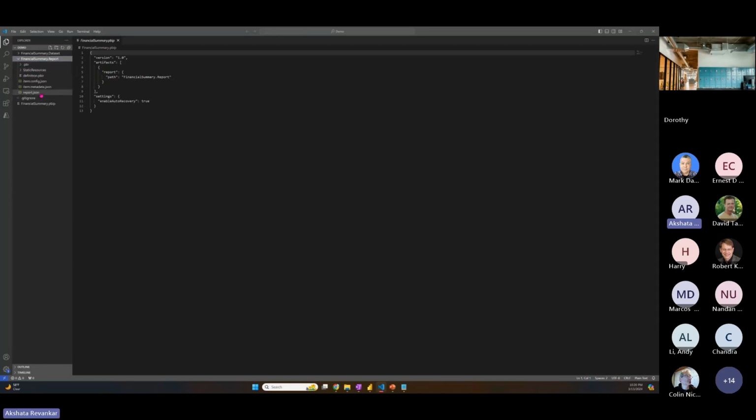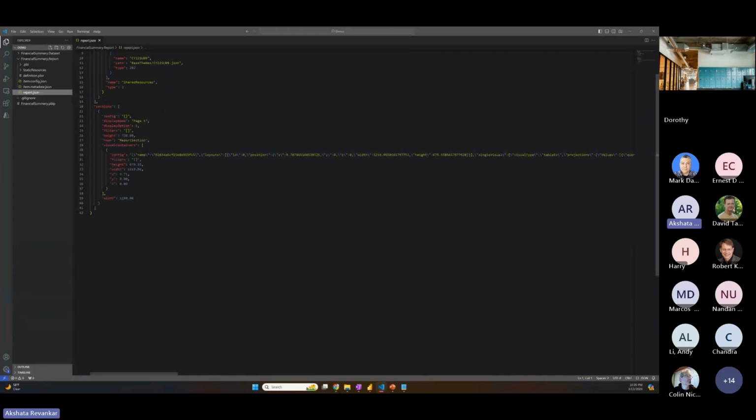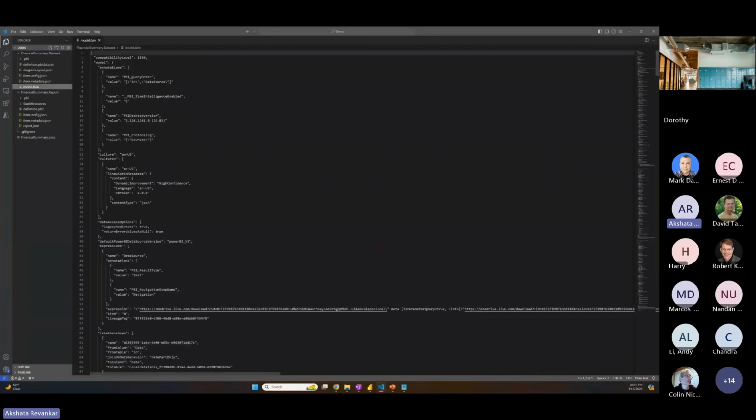There are several files, but the only one that we need to worry about is the report.json. The reason I say that is because when you make any changes, this is the file where we'll see all the changes, where you'll be able to compare and look at what has exactly changed with the report. We will look at that in a bit. And in the same way, in the dataset folder, this model.bim file is where any Power Query editor changes that we do will be shown.